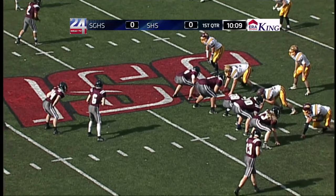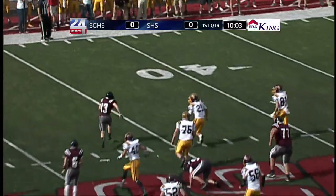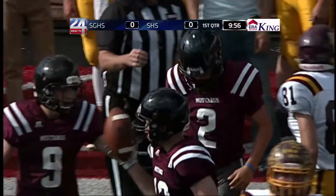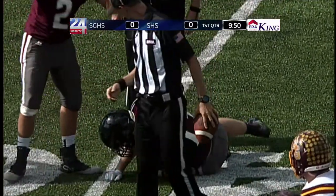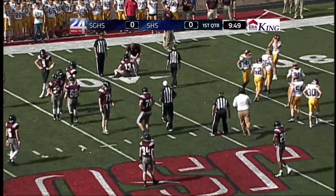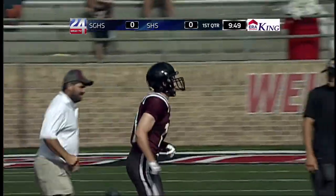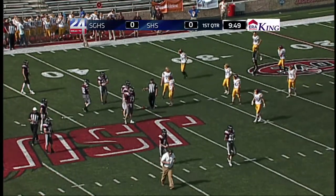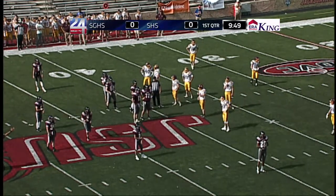So 2nd down and 9. Little option play, the pitch to Albert Tenney, and he is gang tackled at the 40-yard line. The first Spring Garden player there was number 19, Colby Slayton, who will be a 9th grader next year. We have an injured Southeastern player down on the field at the 39. That was number 13 for the Mustangs, and he gets up under his own control, and I don't know if he'll head to the sideline. Looks like it's a left shoulder injury. Hopefully that young man's okay, but nice job there by the Spring Garden defense, stringing it out, playing inside-out football, using the boundary as an extra defender, holding him to a short gain.